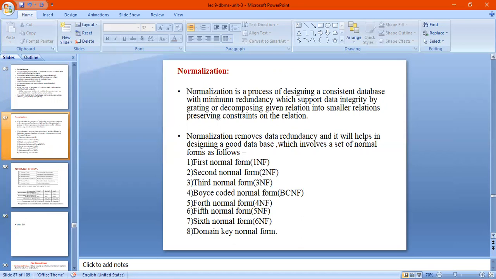So normalization removes data redundancy and helps in designing a good database, which involves a set of normal forms: first normal form, second normal form, third normal form, BCNF (Boyce-Codd normal form), fourth normal form, fifth normal form, sixth normal form, and domain key normal form.